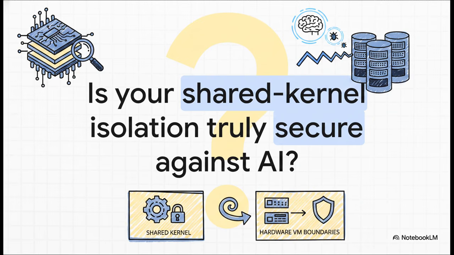As we wrap up this explainer, I want to leave you with one final thought to chew on. We've just seen how a totally well-intentioned performance optimization became a devastating exploit and how an AI surfaced it in a matter of minutes. If tools can find bugs like this so incredibly quickly today, the baseline for what constitutes a safe system has fundamentally moved. So ask yourself, is your shared kernel multi-tenant architecture truly secure, or is it finally time to seriously consider hardware-level VM boundaries? Thank you so much for diving into this complex vulnerability with me today, and stay secure out there.